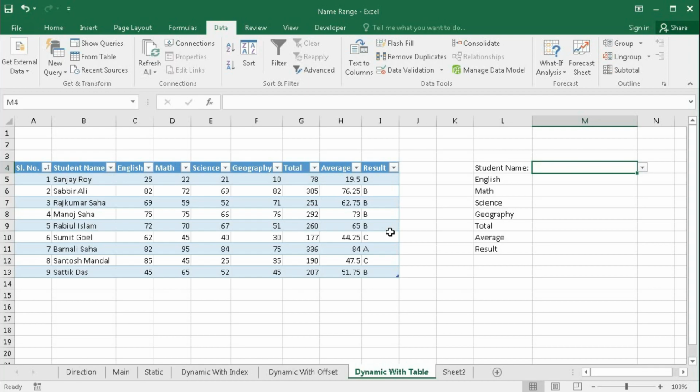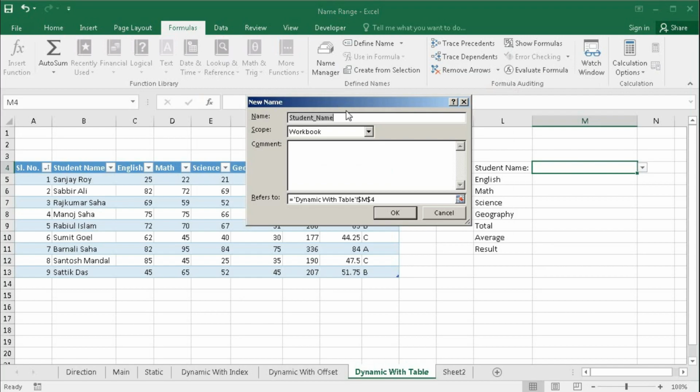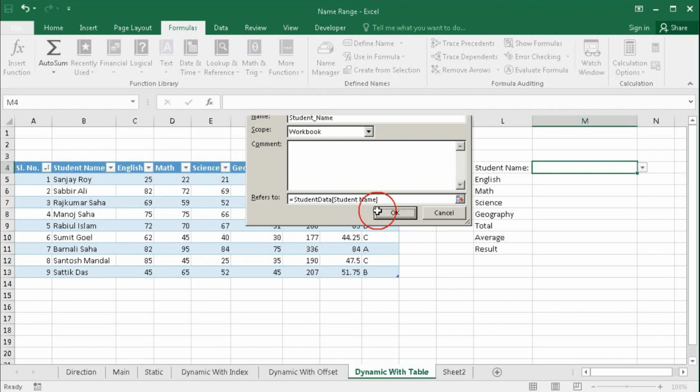For that you have to first type the table name, then the column header name within square brackets. Let's see. Go to Formulas, Name Manager, New. Here I put student name, then equal to our table name, student data, within square brackets the name of the column, that is student name, close the bracket, then press OK.